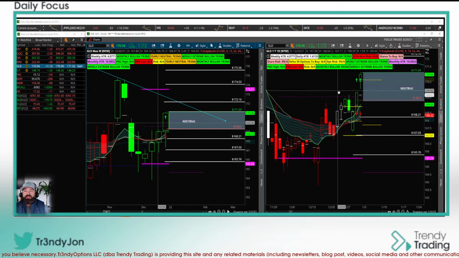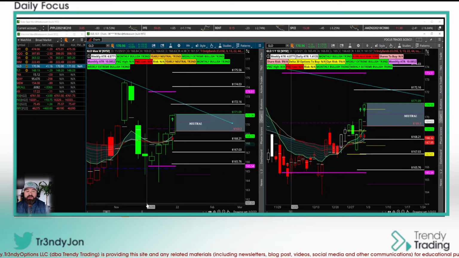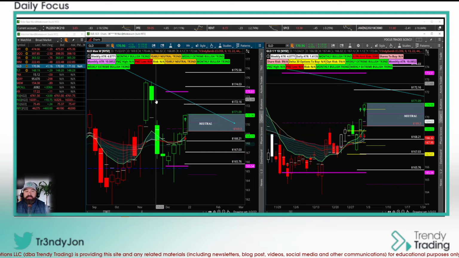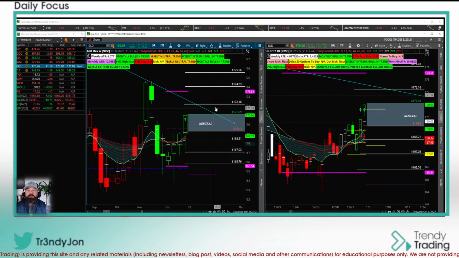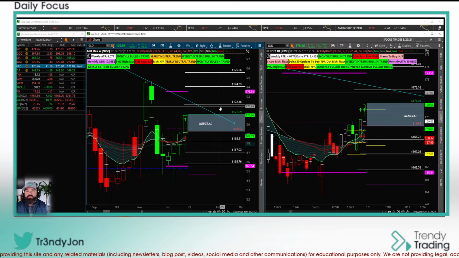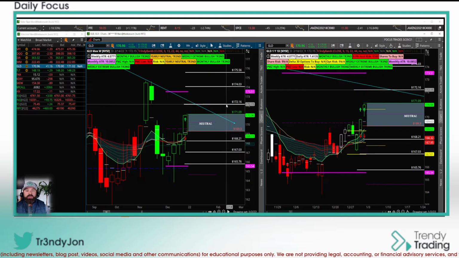Same thing, weekly and a daily. Please pay attention here, as I was bullish last week, and you can see that we do have this gap fill potentially into the 172-ish area. My first target here, this is a new blueprint. You could go back to last week's video and watch that just to see how things reacted. But if we can break over the 171.09, we could see price into 172.16 and possibly 172.56. I would expect to pull back from there.